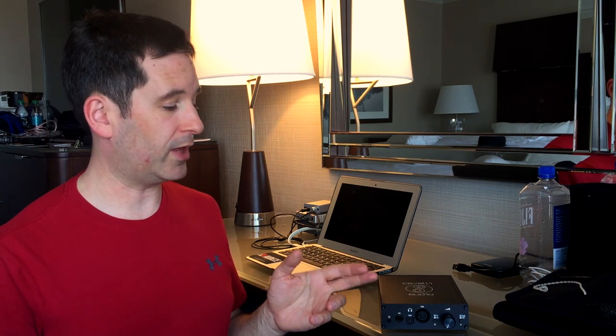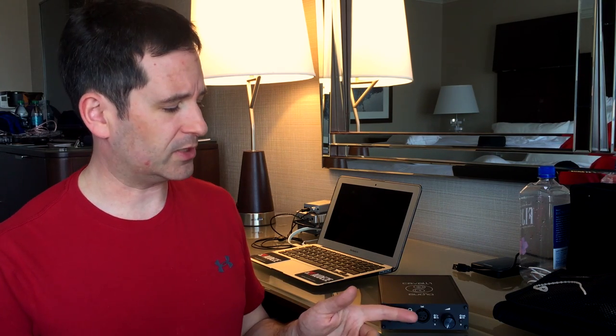This amp is a desktop amp with regular power input and it is only going to be $499, which is very cheap for a Cavalli Audio amp. It's also fully balanced input and output, although it has single-ended inputs and single-ended outputs. Alex Cavalli tells me he's still working on the final outputs, but so far we have an RSA output and a balanced output alongside the single-ended ones, and one times gain as well as three times gain for IEMs.